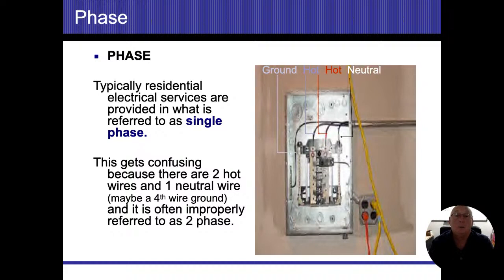One of the other things, too: when you open up the door to the panel, if you see two breakers tied together, so a 240 breaker, then that's another good clue that you have a single-phase 120-240 system. If you open up that door and you see three breakers tied together, and this is going to be either on condo buildings or big, large homes, those are three-phase systems. We're going to stay out of those. They can start creating arc blast that gets really dangerous. It's going to be over all of our heads.